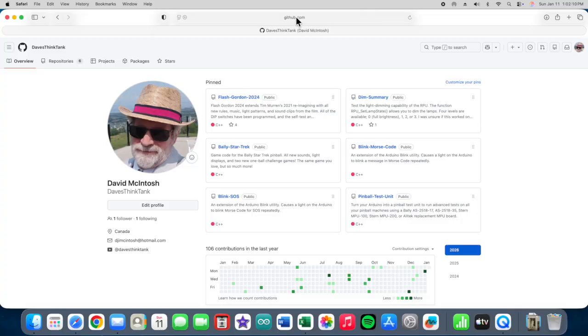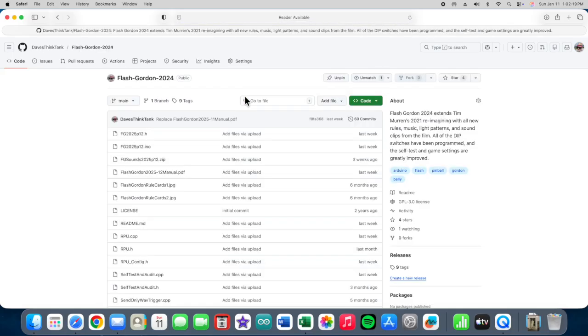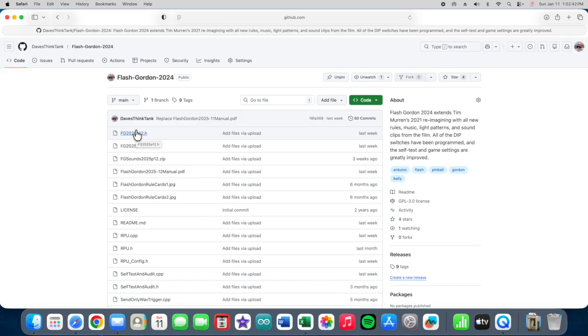And there I am. Now select the software you're looking for, probably either a Flash Gordon or a Bally Star Trek. Let's go with Flash Gordon. And here you'll find all of the latest files as well as how long it's been since they were updated. Anything from a few minutes to months or years. The main program files are these ones with the version number right in the name. The numbers are also the date I created the files, December 2025 in this case, if that wasn't obvious. You can check it against the files you have already to see if you need to do an update.